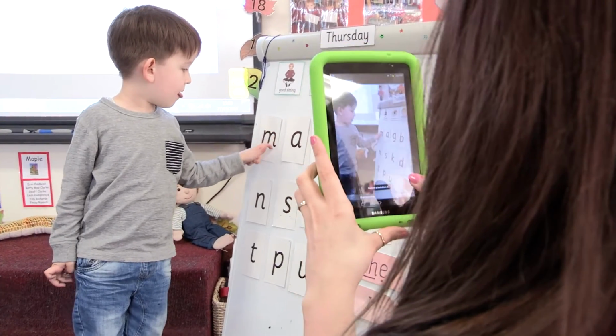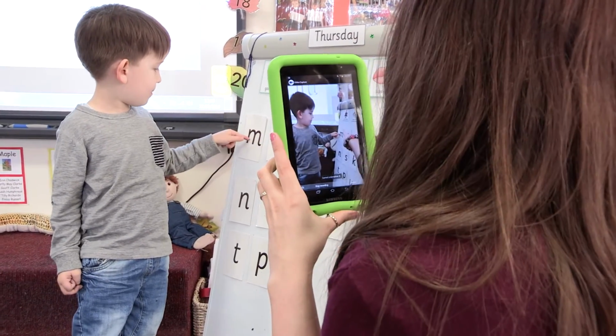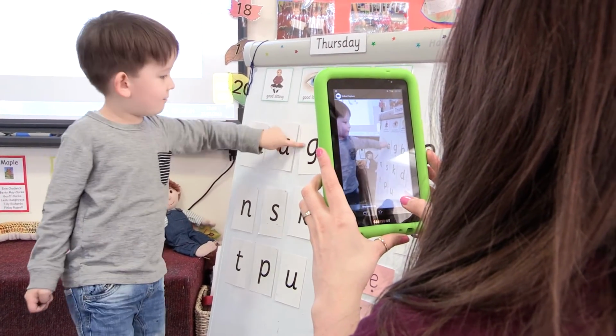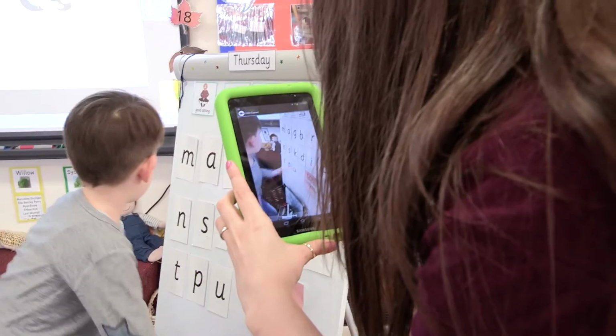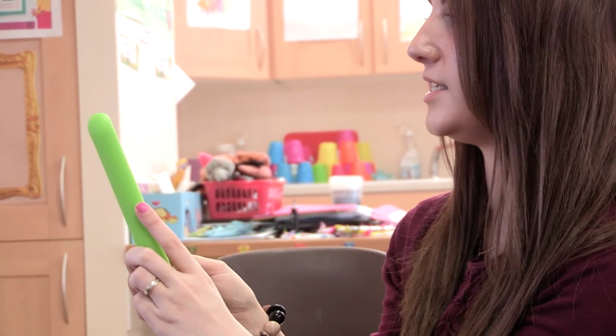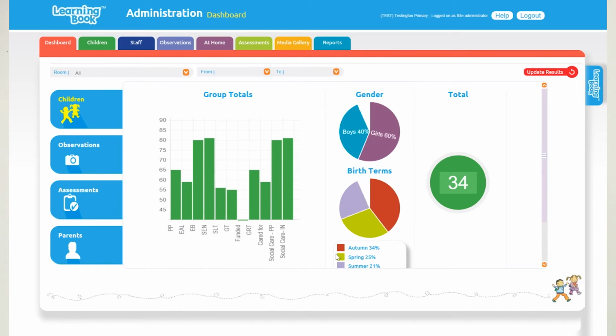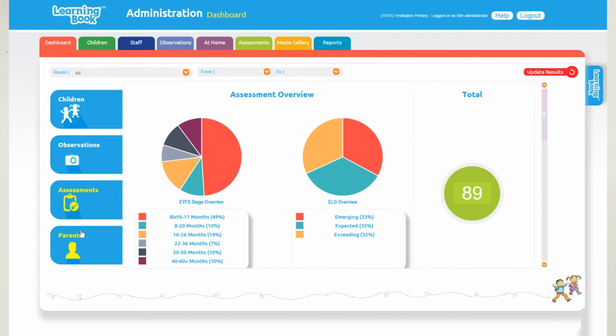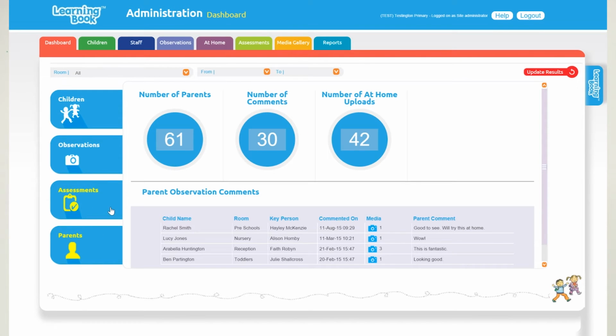So what does the world look like with LearningBook? We like to call it a simpler future, where staff have reduced admin times, they have more time to spend with the children because they're spending less time compiling the old-fashioned paper learning journeys. Parents are also much more engaged in what the child is learning and developing and can also contribute to that learning. From heads and managers' point of view, because all the information is stored centrally, they get a really comprehensive overview of what's going on in their early years setting. Because all the information is stored there, they can produce reports at will and on demand.